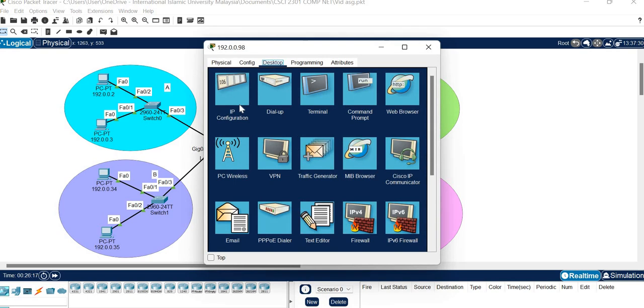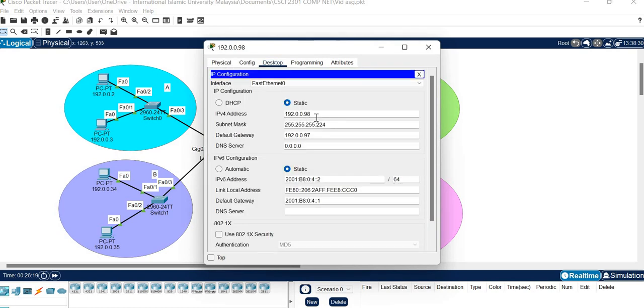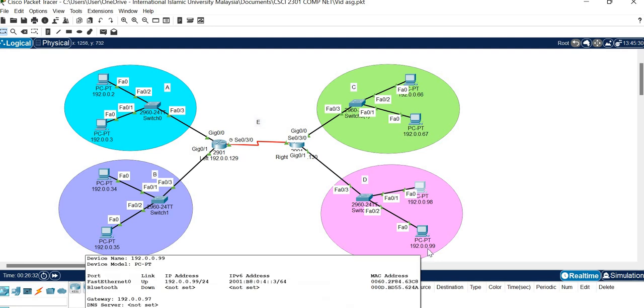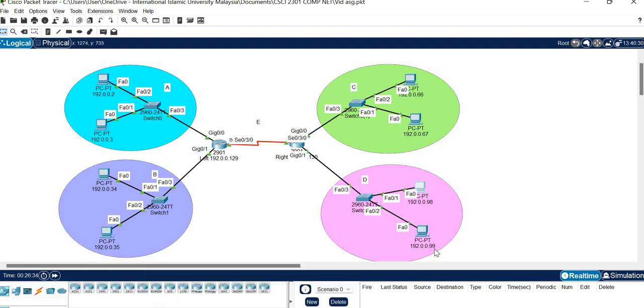For section D, the IP address for PC number 1 is 192.0.0.98 and the default gateway is 192.0.0.97. And for the last PC, the IP address is 192.0.0.99.